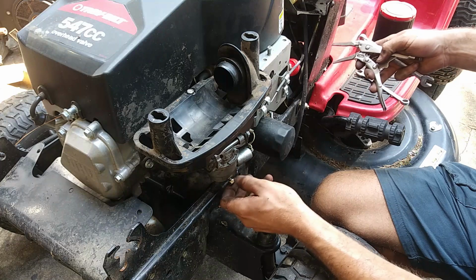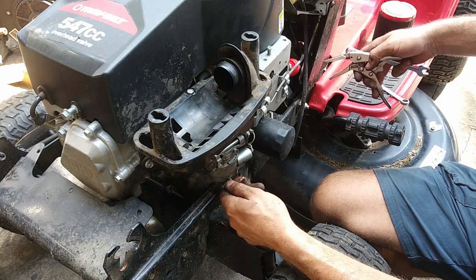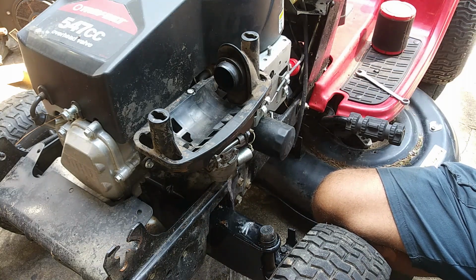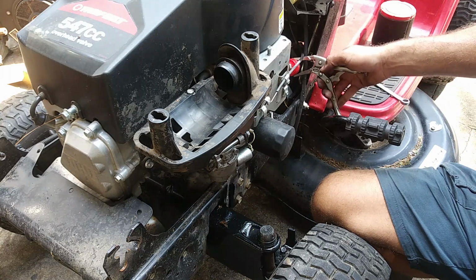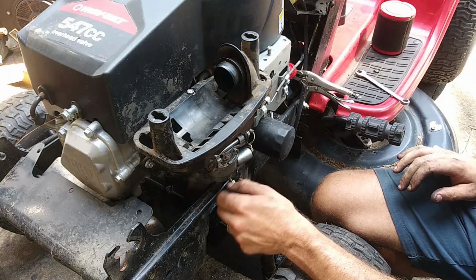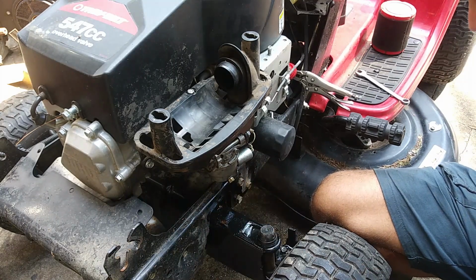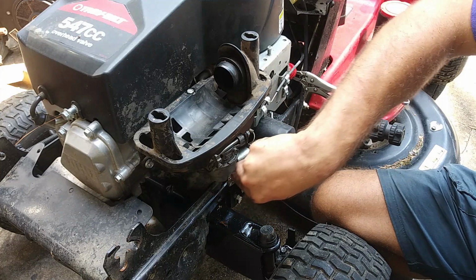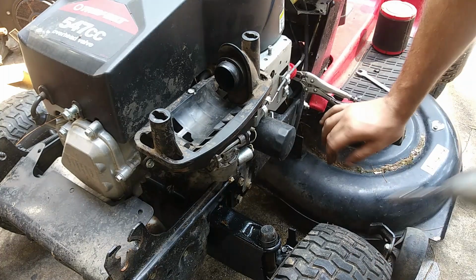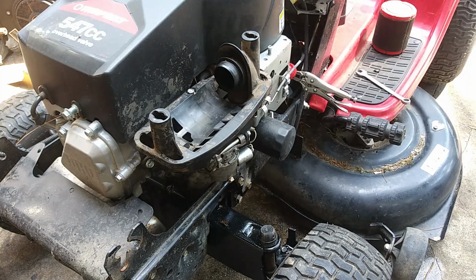I'll get this at standby so I don't lose all of my gas. We'll let it run for about 5 or 6 seconds, right? You see how it's a continuous flow now? Whereas it was dripping in after about 4 or 5 seconds because it couldn't refill the bowl fast enough. So that's good. Obviously I will go out and test this before I call it good, but I have pretty high confidence that this is good. Let me grab that last bolt down there with this extension.